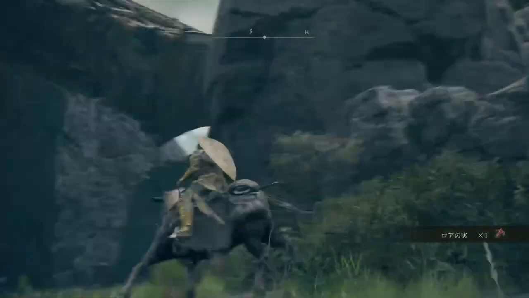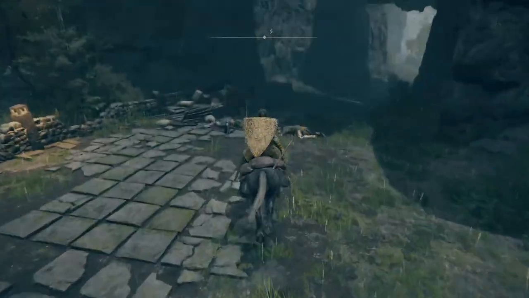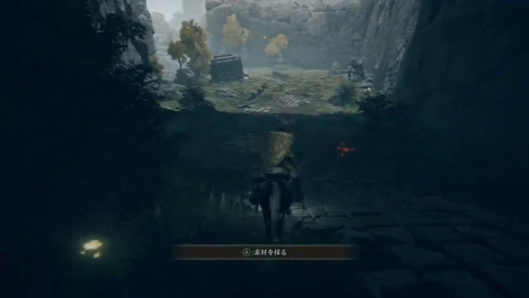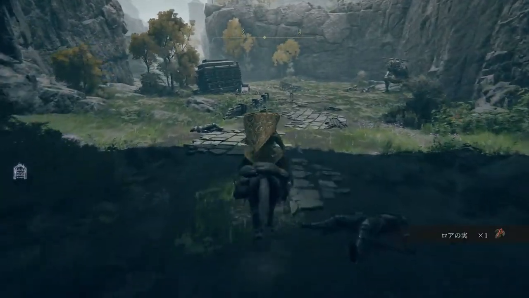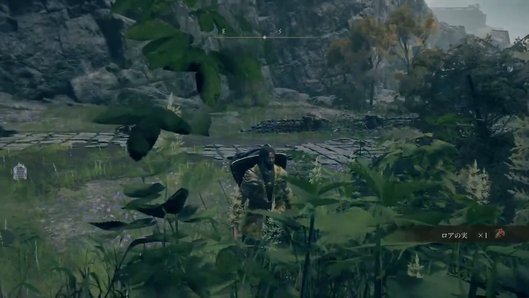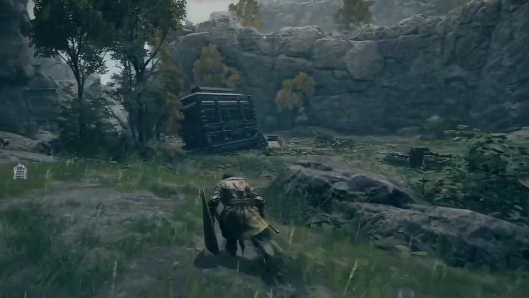Alrighty. Oh, let's do the halberd, I guess? Okay, nobody jump on me. Although those things look like they're gonna fall on me any second now. Okay, we got a big guy. We got a caravan. Caravans usually have treasure in them. Let's see if we can sneak over. I've still never actually fought one of those guys yet. I've just run away from all of them.